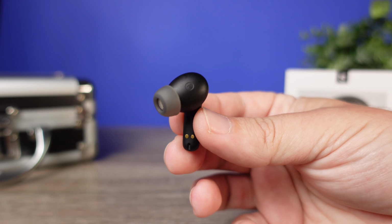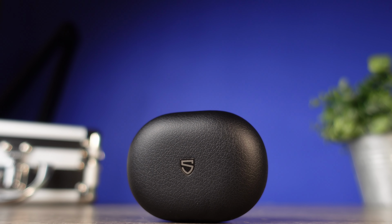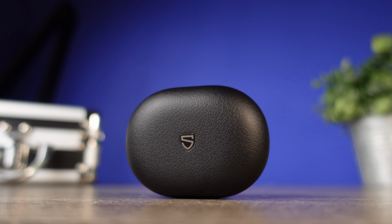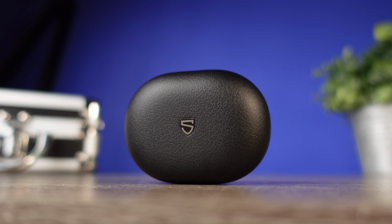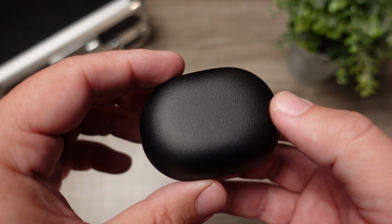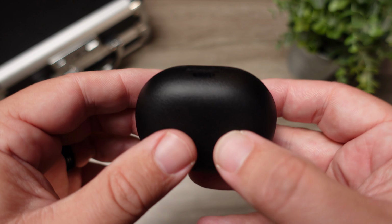Now, moving over to looking at the case, if you're just looking at the case without actually picking it up, it looks like a premium case. They gave it a leather-like design around the whole case, but when you pick it up, you'll realize that it is plastic and it kind of loses that premium feel. On the back, you can see it has the USB-C input for charging, and then around on the front, it has the single indicator light, and this just helps you gauge how much battery life is left on the case.